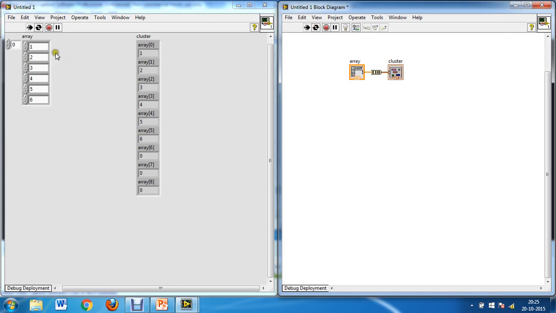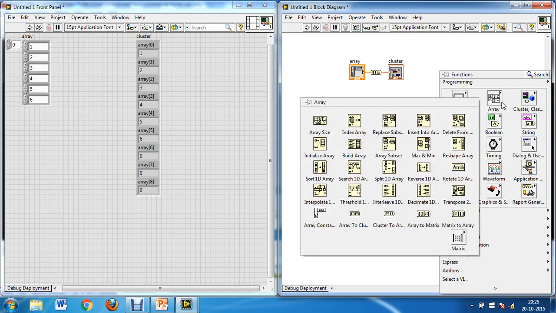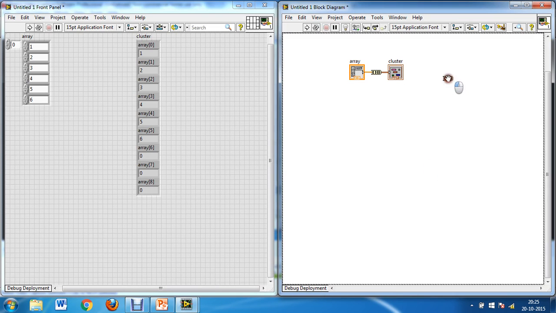We can see that the array has been converted into a cluster, and there is one more function called cluster to array.